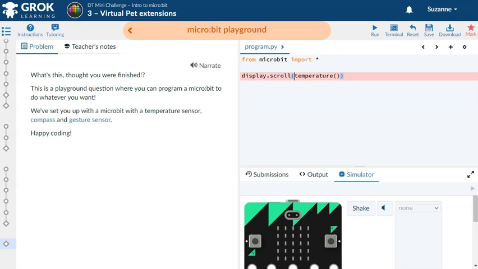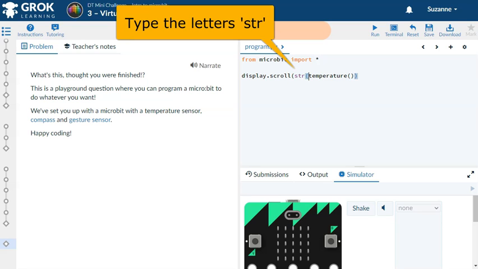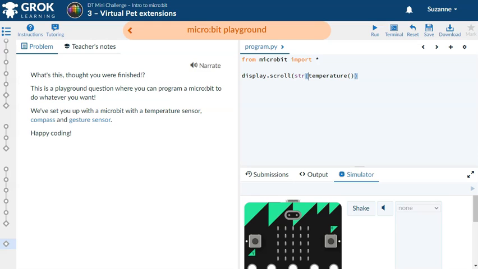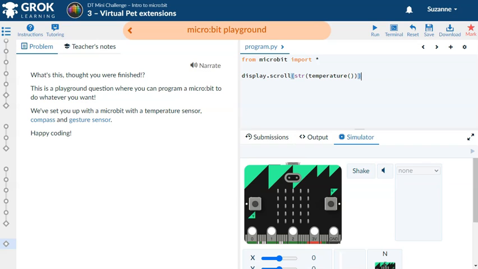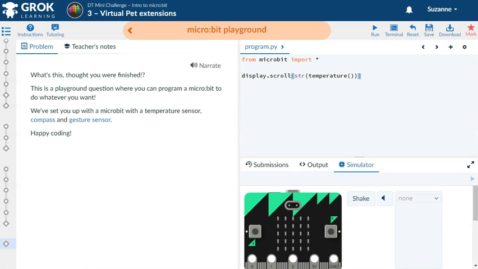So in front of the temperature, we just have to type string, open bracket, and then we have to come across to here, so after this double bracket here, but before this last bracket. So it doesn't matter actually, but that's where the closing bracket would be for that one. So if we put a bracket here, you can see this changes to this purpley color. Okay, so we've got this pair of brackets, this pair of brackets, and then this pair of brackets. So let's run it. Okay, 28 comes across the simulator. Okay, and it only does it once. So we need to modify the code so we can get it to maybe continuously sense the temperature and display it so we can capture some data.